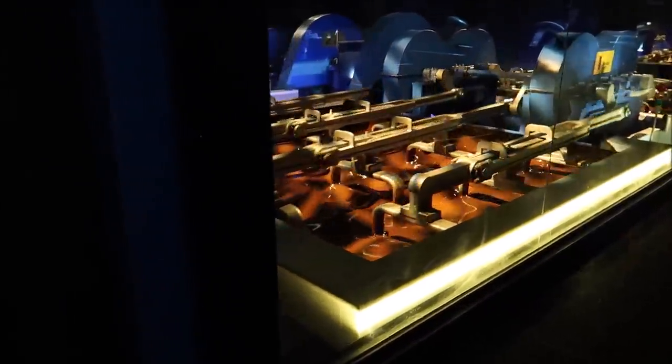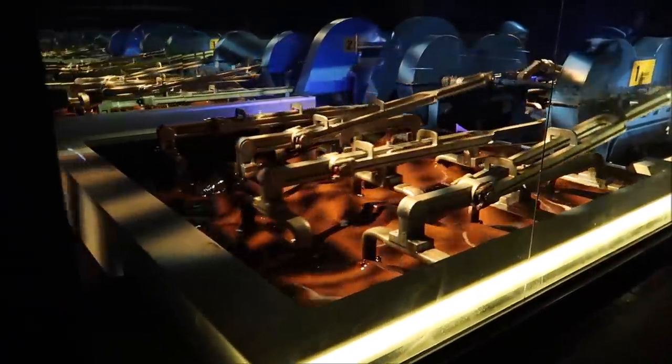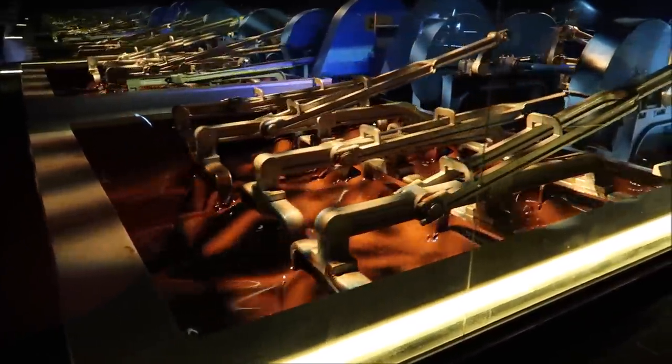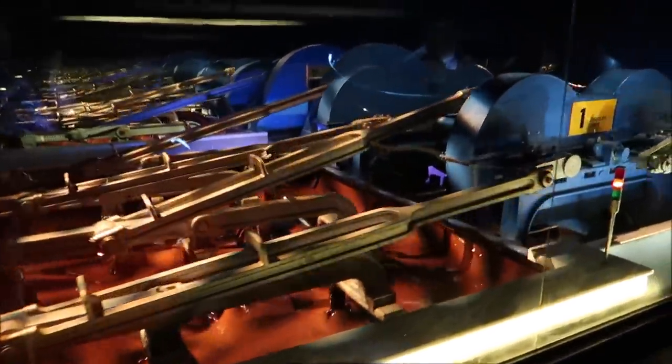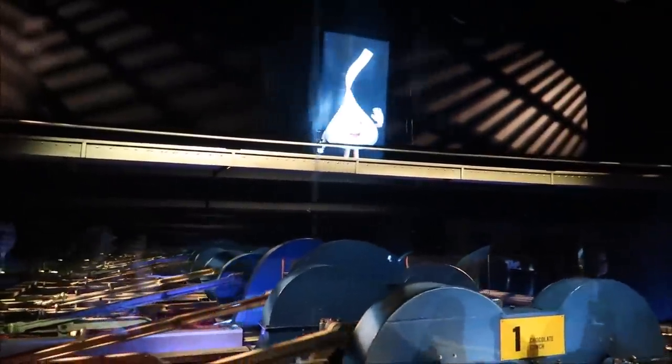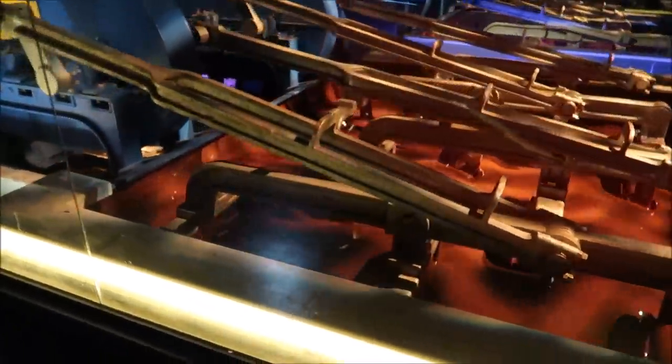These machines use the rolling chocolate to elevate the rich flavor and color. Heavy rollers smooth out the refined crumb until it reaches the silky liquid texture of milk chocolate. Bye for now! After conching, we temper the milk chocolate, heating and cooling it to just the right texture and consistency.